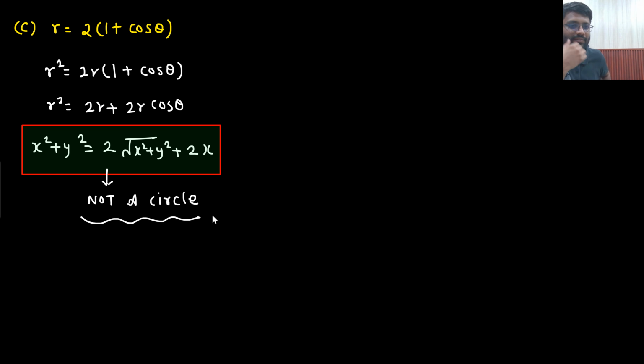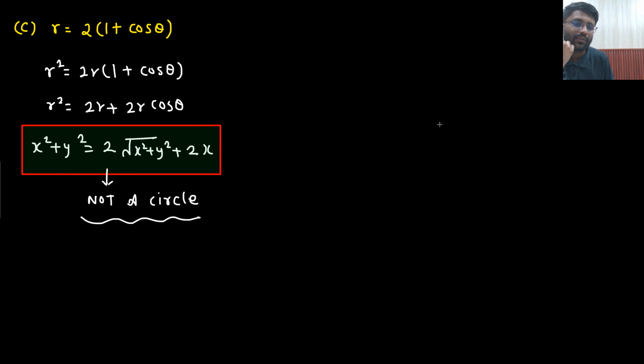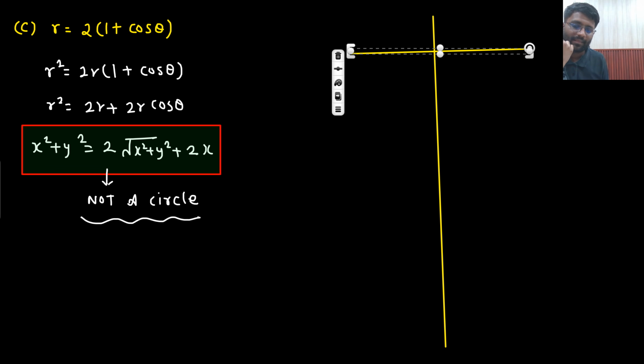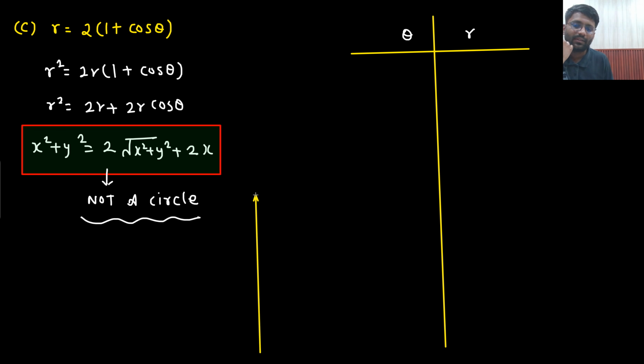There you go. What will you have to do? Only one path is left, sir. What is that path? You will have to take the value of theta, and based on that you need to write down the value of r. No other way is left. Did you understand this point? So I will put the value of theta, and based on that find the value of r, and then you draw the graph. This is the only way left.